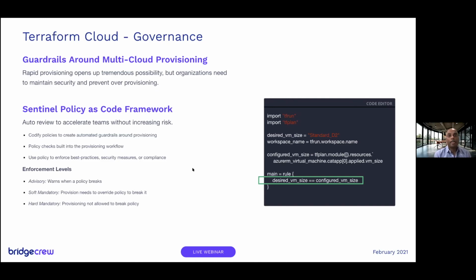There's a story of a company who provided the developers the ability to provision S3 buckets. And what happened was one person made a mistake and they left it public. And a lot of the documents that were stored in the S3 bucket got compromised. So how do you make sure that, while at the same time you want to give people the power to provision infrastructure, you also protect yourself from making mistakes?